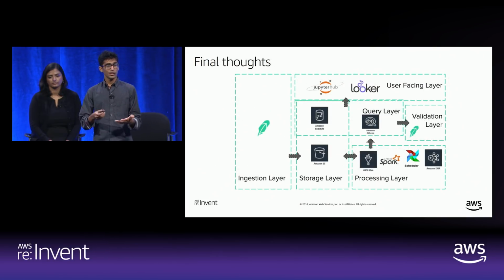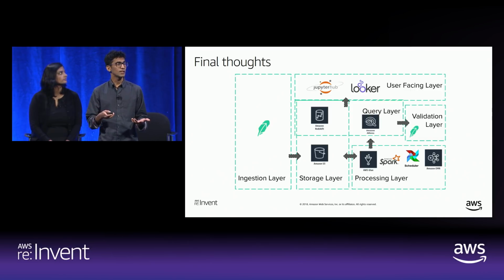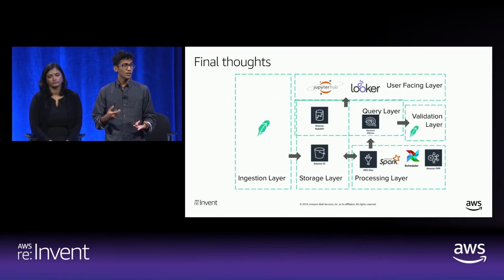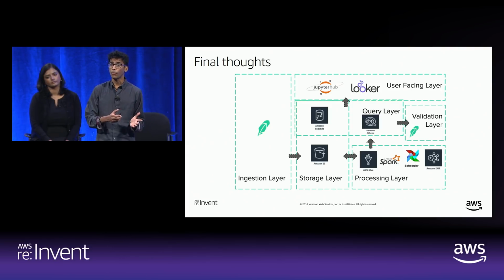So finally, to draw it all together, I want to talk about how using AWS and these serverless technologies, Robinhood was actually able to achieve a data lake in a very short amount of time. We have solved all the issues that I pointed out earlier. We no longer have data silos. Scaling our users and scaling governance is a lot easier. And we have been able to separate our compute and storage so that costs are a lot more manageable. In addition to that, we have been able to build a lot of new applications on top of our data that weren't possible before because of how united our data is now. People don't need to have different dialects that they understand. They can write SQL across the board and build on top of things with a unified framework such as Spark.